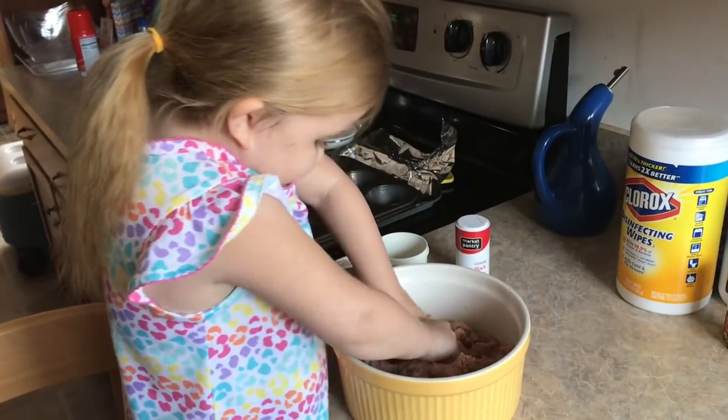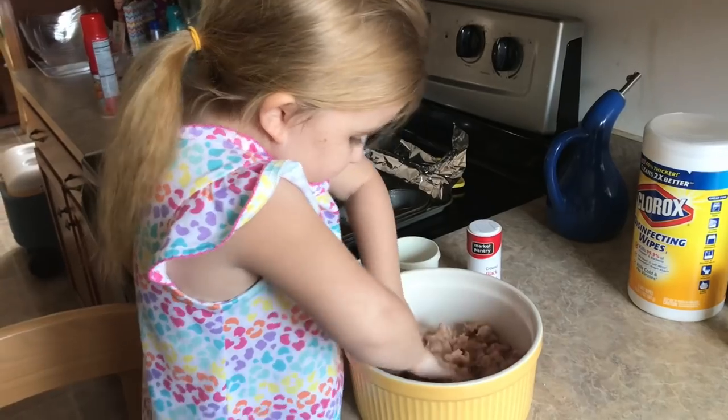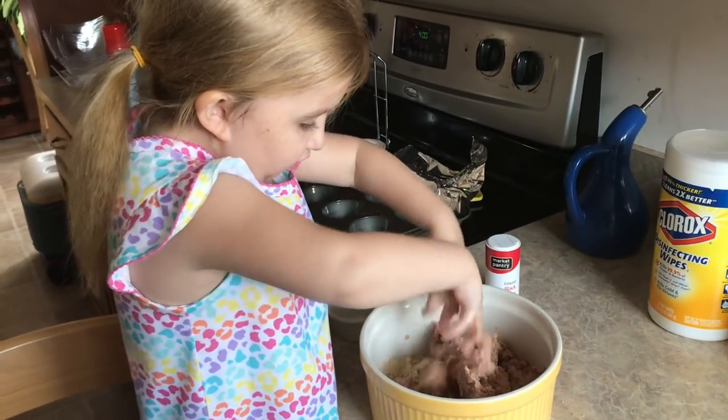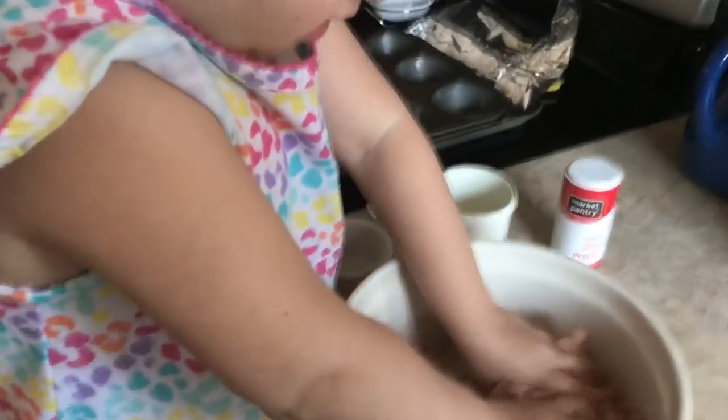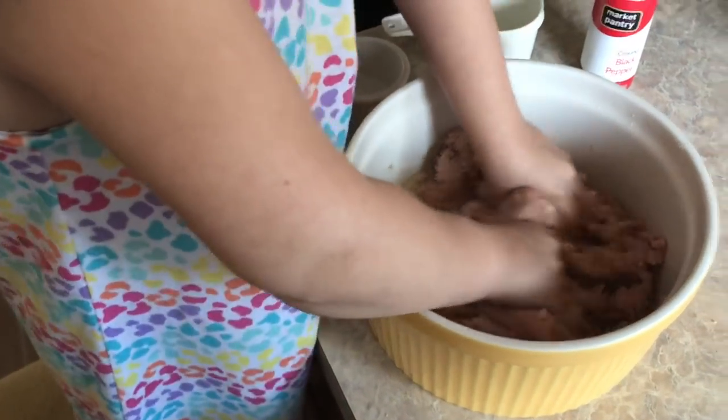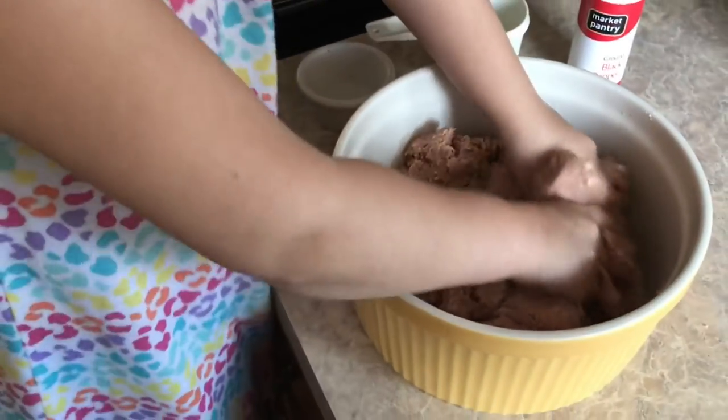Got to get all the breadcrumbs and all the pepper and everything all together. Disgusting. Now, what's very important, though, when you are done with the raw meat? You wash your hands. Exactly right. When I'm done, I'm going to wash my hands, not because it's disgusting, but because I'm handling raw meat.